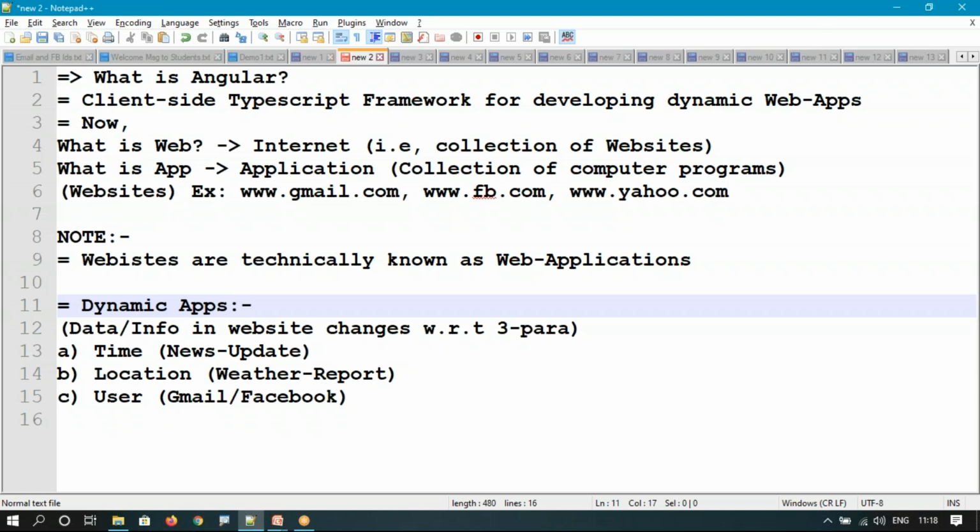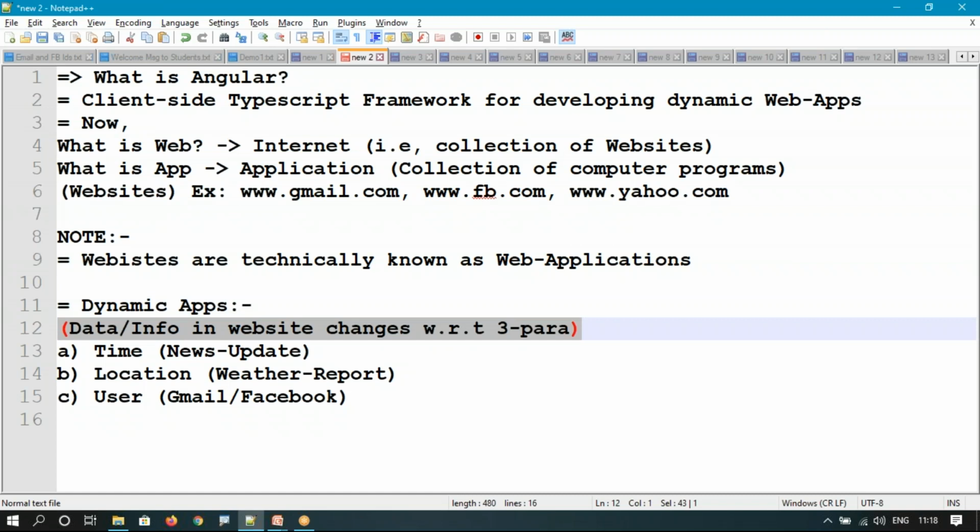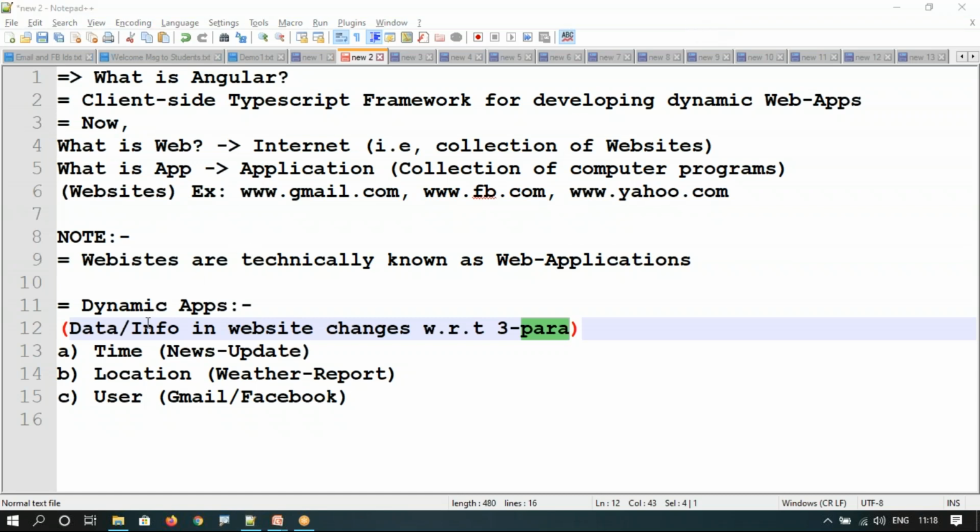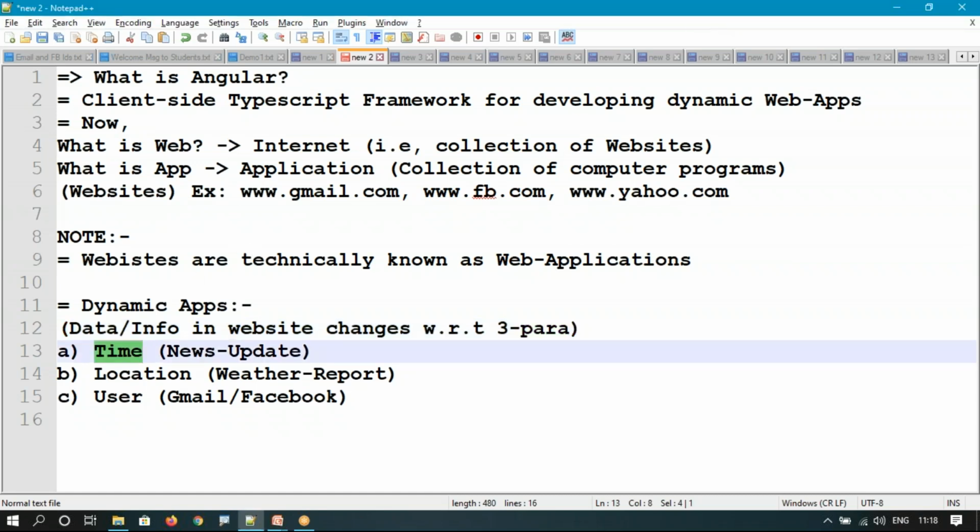Dynamic web applications are those web applications in which data or information changes with respect to three parameters. The first parameter is time. So from time to time, data or information changes.